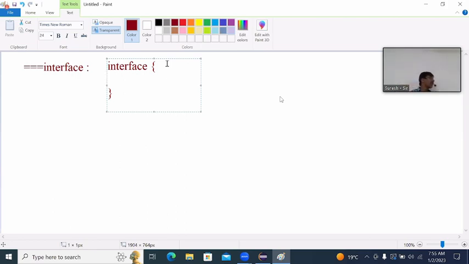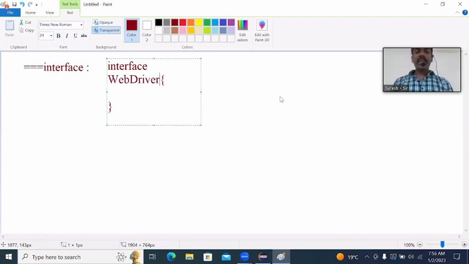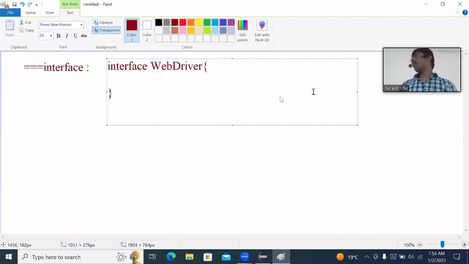You use the keyword interface and provide some name. Here we take WebDriver. You can provide any name; we just provided one name as WebDriver.